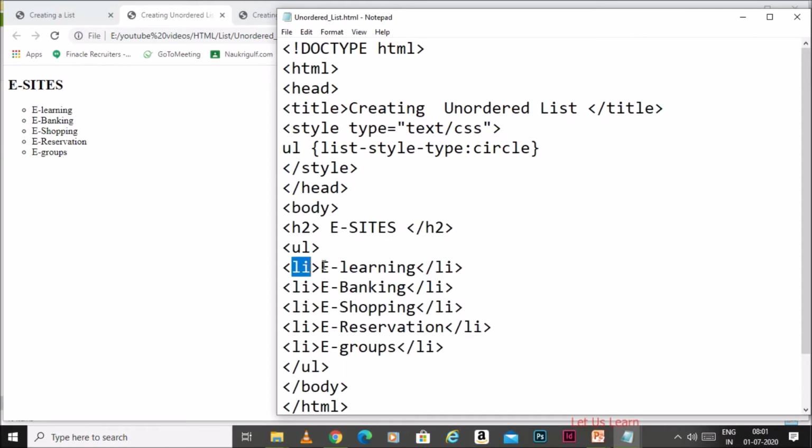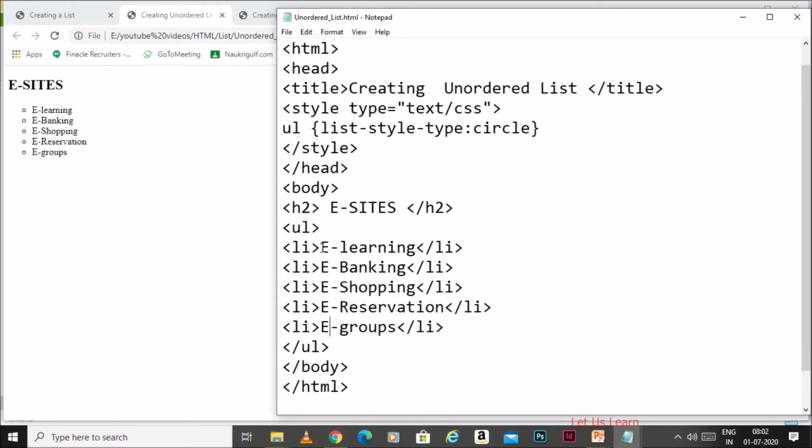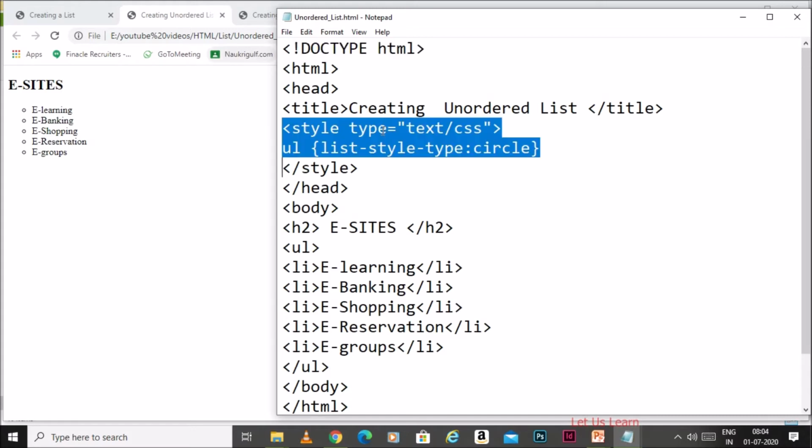Everything I have put in the list tag. Here I use the unordered list to get the bullet mark for the list of items. After you are done listing the items, put the off tag, which is the end of the unordered list.